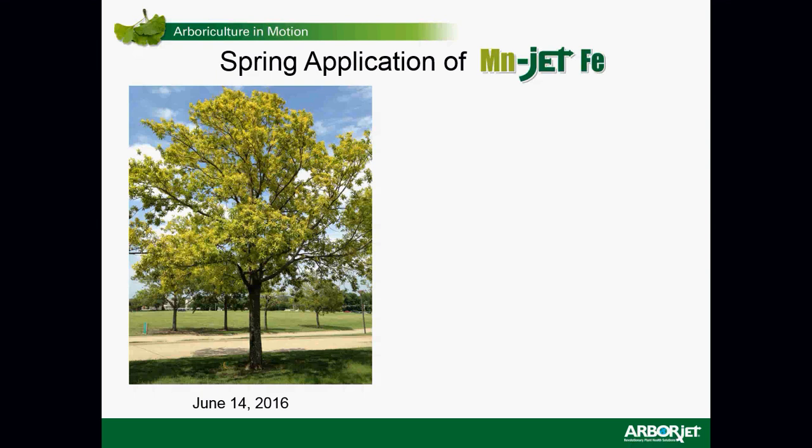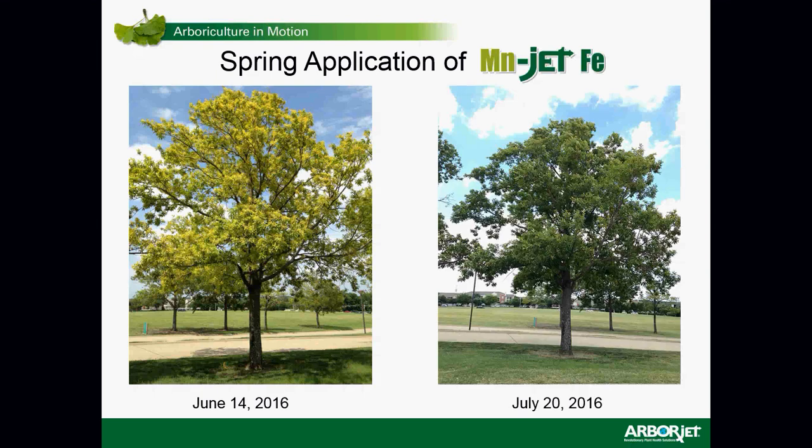So let's get into some before and after photos. This is sawtooth oak in Dallas. So that's a 1-month turnaround, and that was the only application that was made. It's just the spring rate of Minjet FE.